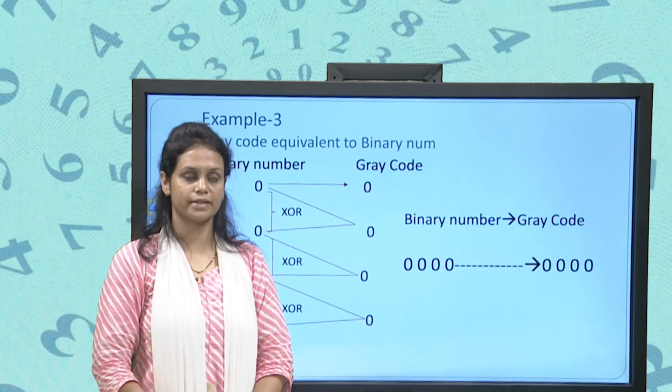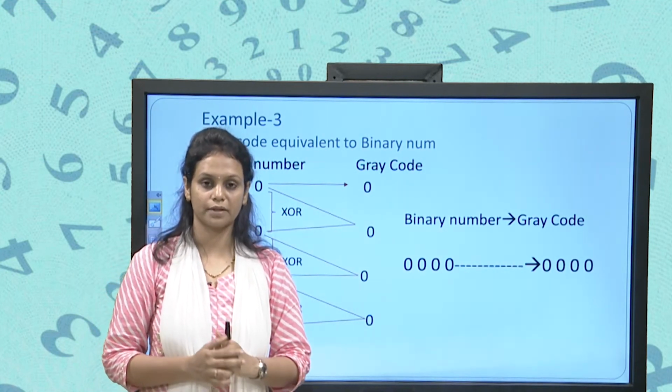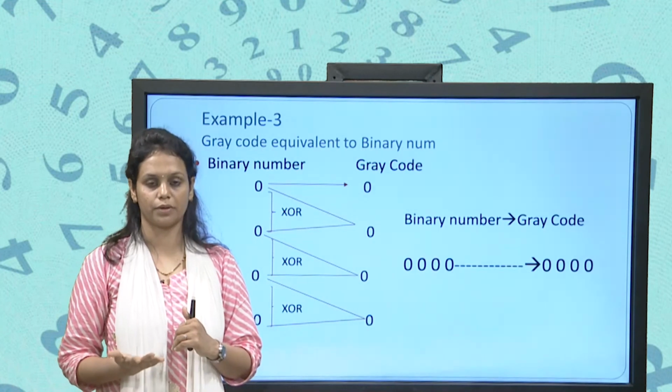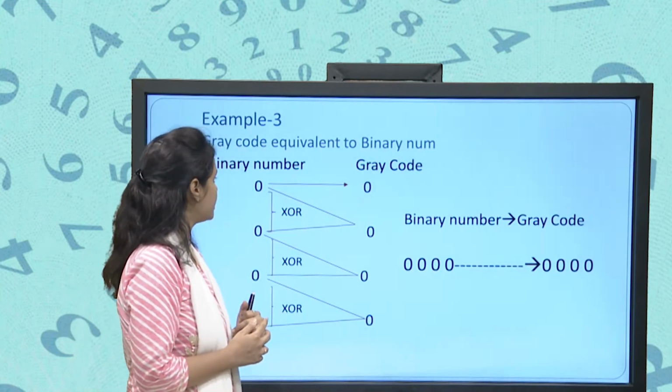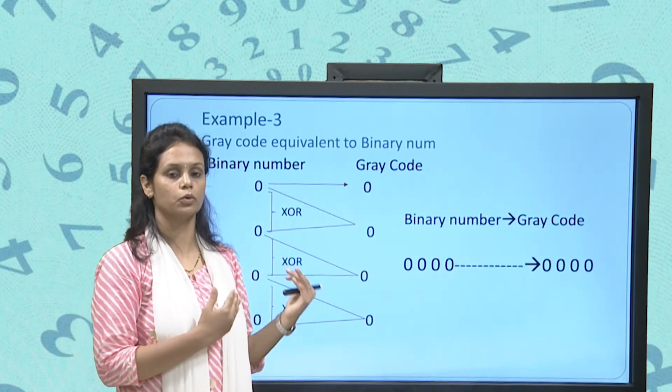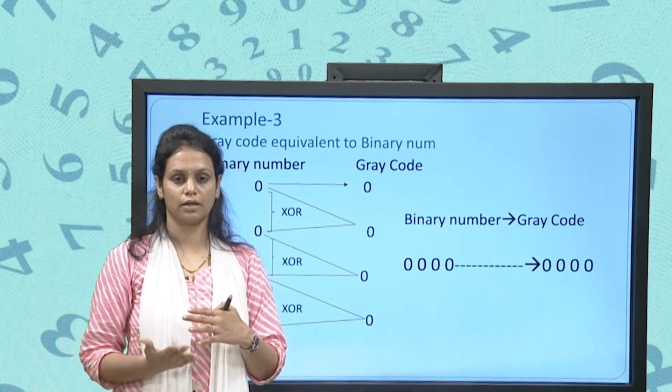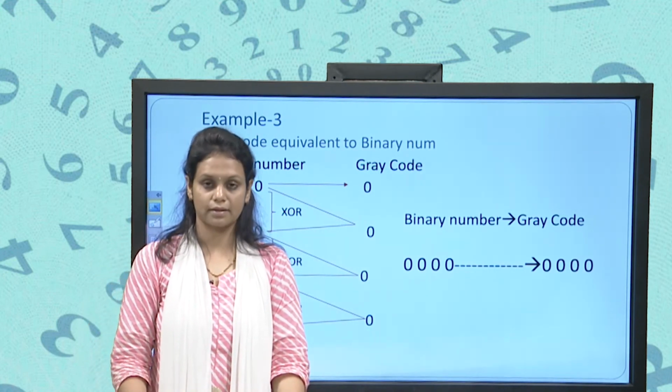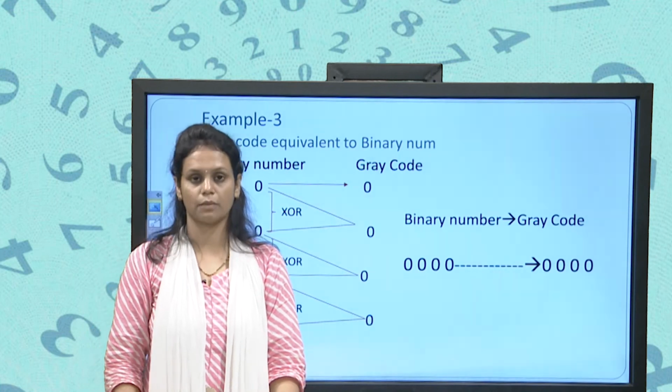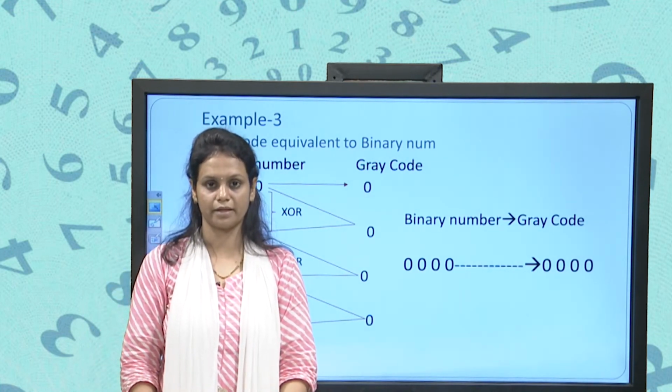We also have seen the example of how to convert 3 digit decimal number to the binary coded decimal. We have also seen the example of the gray code, that means how to convert binary number to the gray code. Fine. In the next lecture, we will see the introduction of the gates, logical gates.